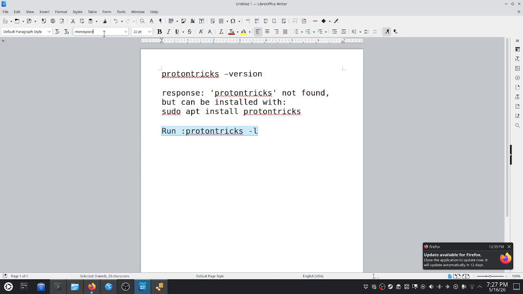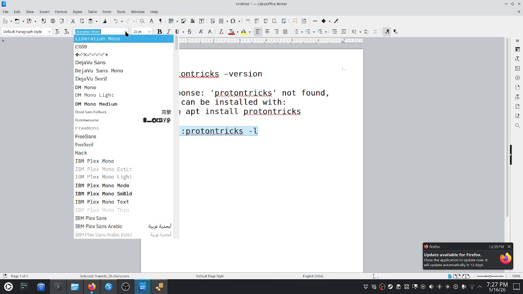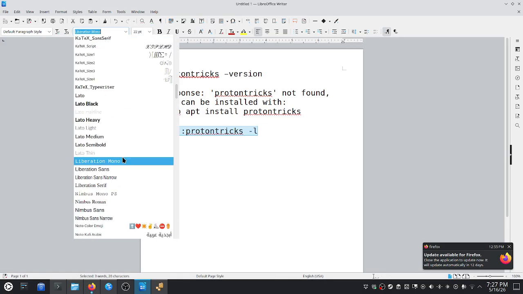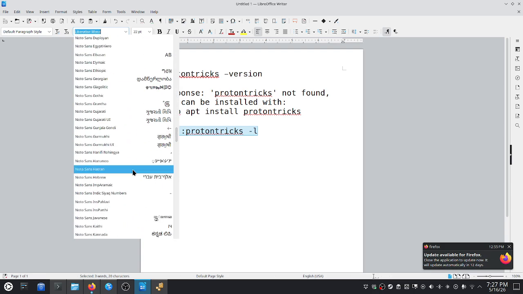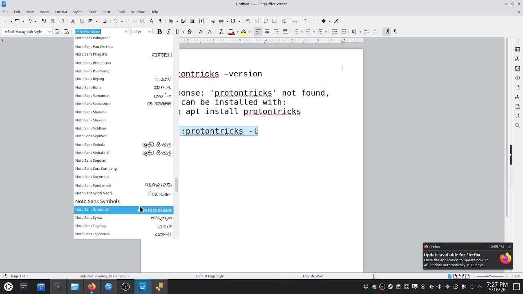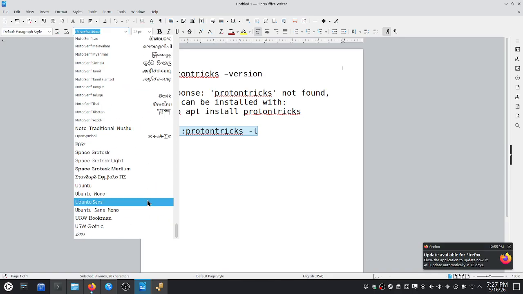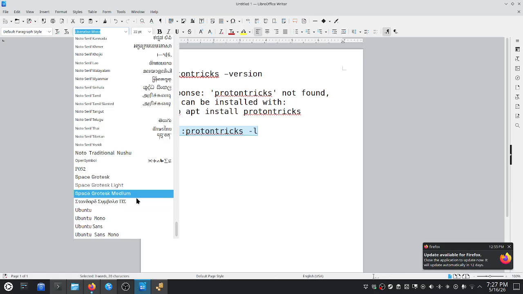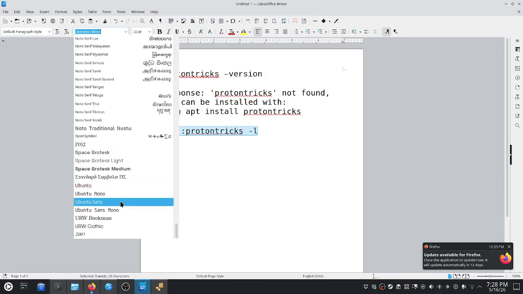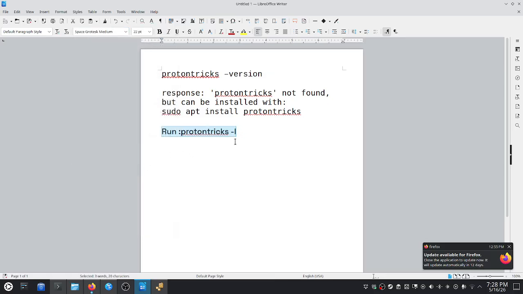Let's see if I can do Times New Roman. That would be so much better if it were just Times New Roman. Nope. Let's see if... Nope.